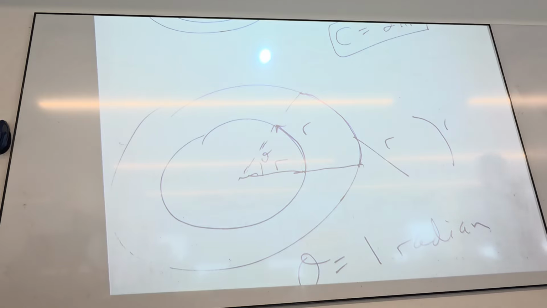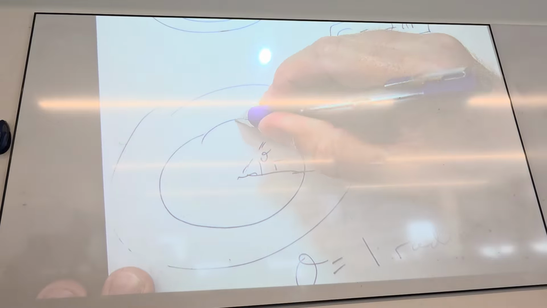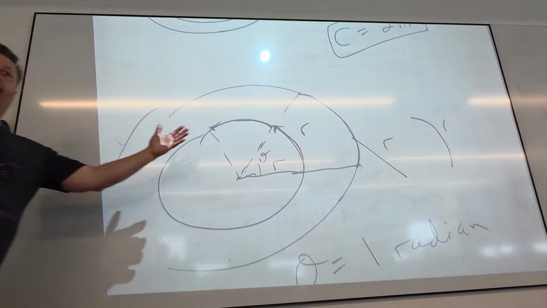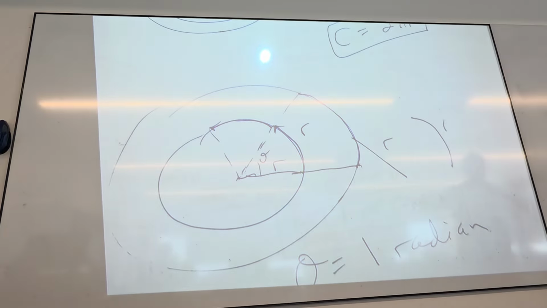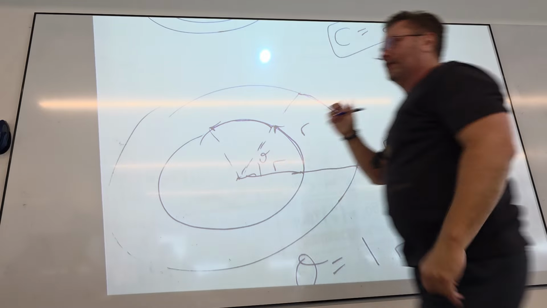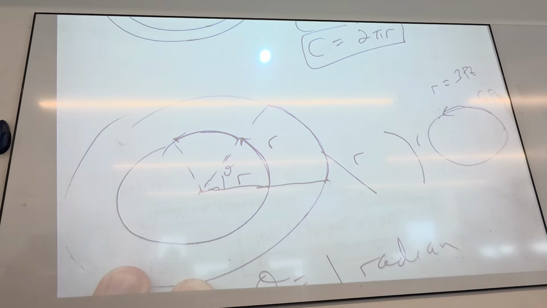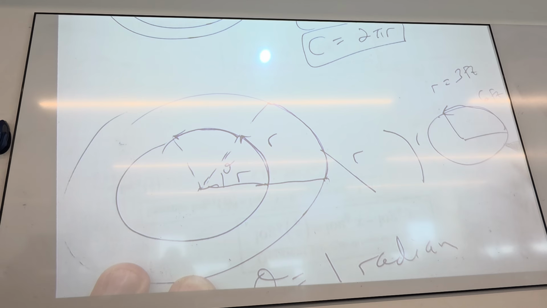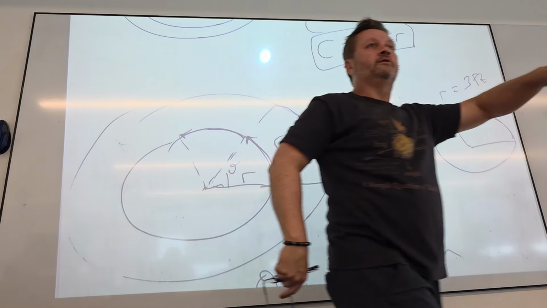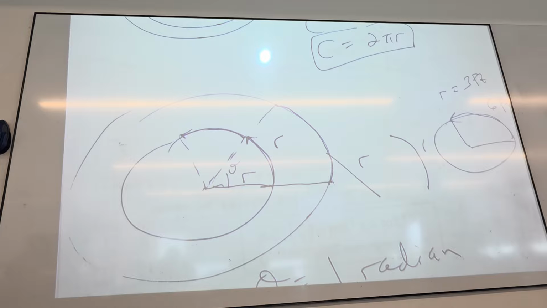Be with me. What would the angle of 2 radians look like? Well, it would just be 1 more radius's length, yes? And that would be 2 radians. You guys semi with me? Now, obviously, there's more to it, but I at least wanted to get there. How many radians are there in a circle? You tell me. Real quick. If the radius was 3, and I walked 6, what's the angle? 2 radians, yes? Okay, so what's the circumference of a circle? 2 pi r. So 2 pi radiuses. So how many radians in a circle? 2 pi. There's 2 pi radians in a circle because it takes 2 pi radiuses to get around it, because the circumference is literally 2 pi radiuses. So that's 2 pi radians in the circle.